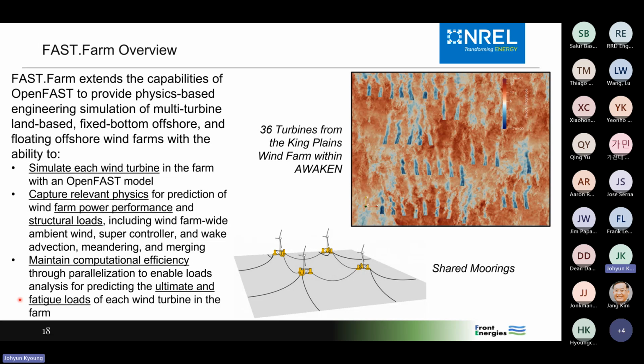And in addition, of course, to everything OpenFAST can do, what FAST.Farm does is basically allow you to do all the wake tracking. So the wakes come off each rotor and they propagate downstream and impact the next turbine and so on. And we also have a full control system. If you want the turbines to talk to each other and have a controller connecting them together, that's in FAST.Farm. And then we also, like for offshore systems, have things like shared moorings. So if you want the turbines to connect and tug on each other, you can do that here as well. So again, those are all advancements. This stuff is already available, but certainly improvements are coming for FAST.Farm as well. Just want to mention that.